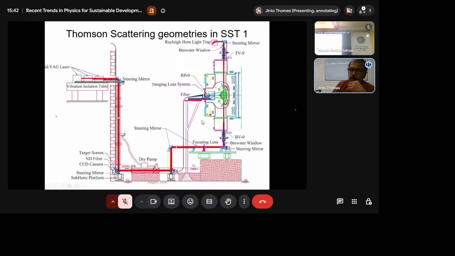Whatever photons are scattered from here will be collected by the imaging system, and again the optical fiber will take them back to the lab for the spectral dispersion and detectors. An array of feedback alignment cameras and all will be making sure that we are able to precisely position and monitor the laser beams.